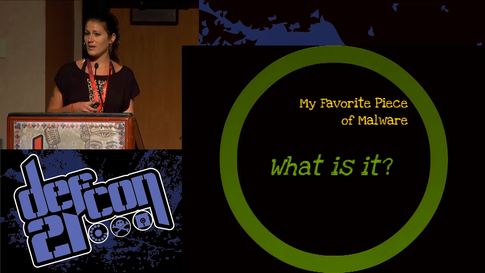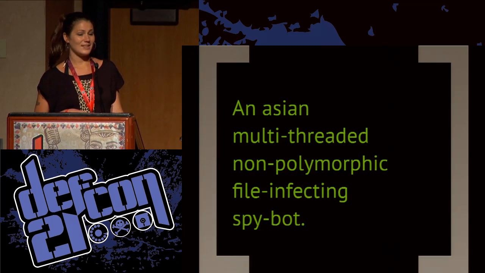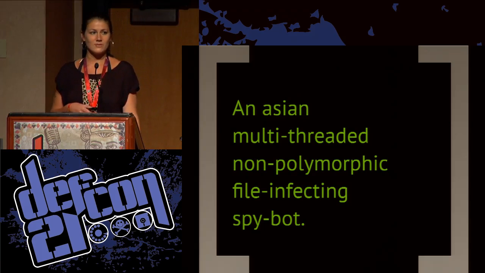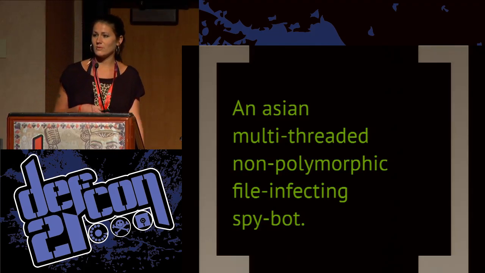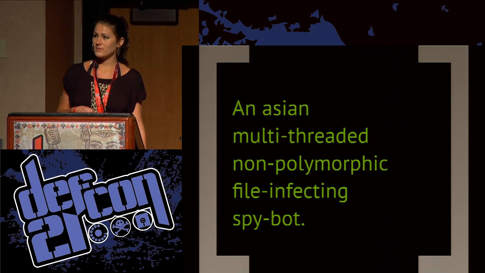But what does it do after all? Well, altogether, I summarized it here. It's an Asian, multi-threaded, non-polymorphic, file-infecting spybot. Like what spybots do, it can produce screenshots, it can produce screen captures and send them to the CNC server, it can delete files, it can copy files, it can execute files, and most of all it can update itself, so it can download a new version of itself and execute this one. So basically it can do anything the malware controller wants to.